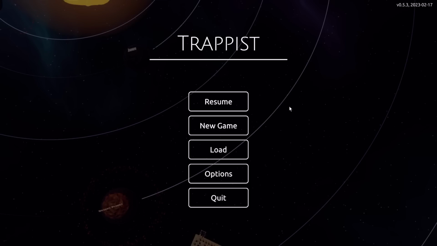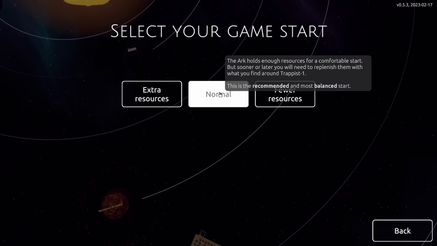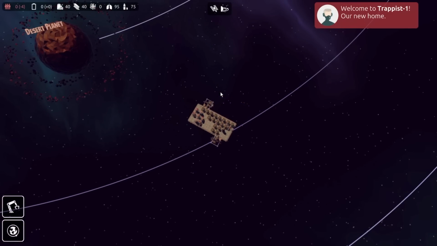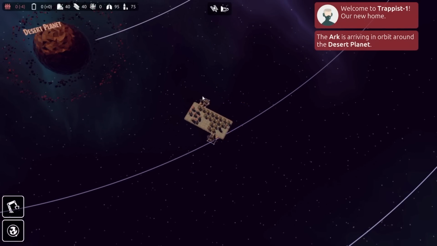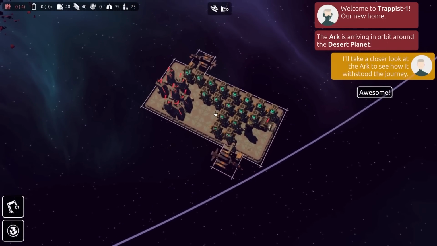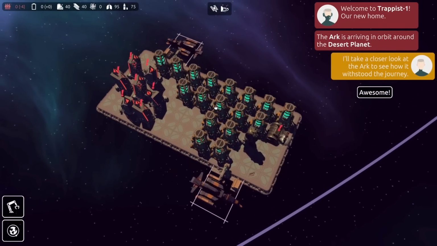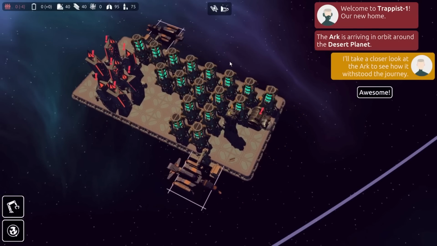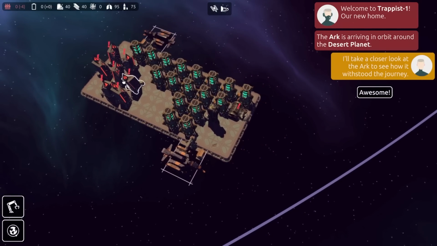Today, we're checking out Trappist, which is a very unique and interesting colony sim, I guess, city builder, base builder. You kind of play as this ark. Now, this is the beast that is our home. As ever, I'll do my very best to explain what the heck is happening, and hopefully we'll have a little bit of fun along the way.